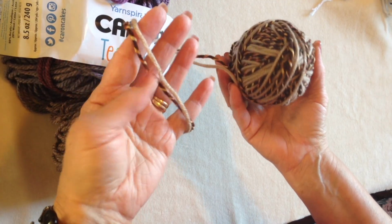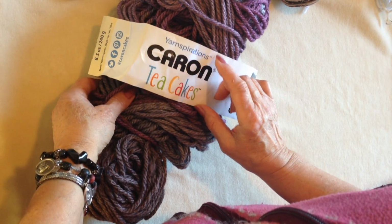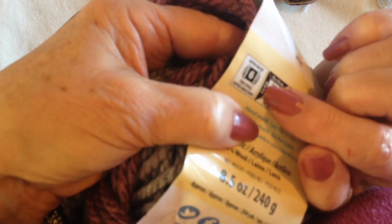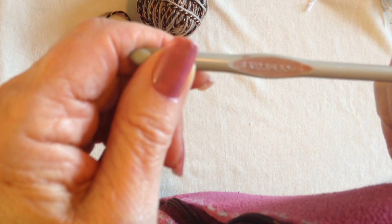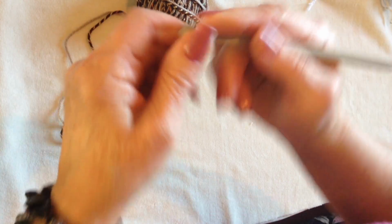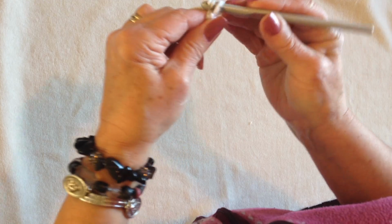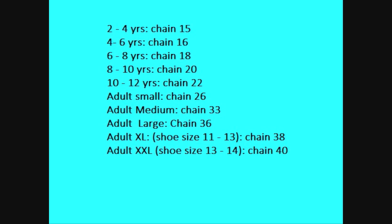To make these slippers, you can work with 2 strands of worsted weight yarn, or you could use a bulky yarn such as this Karen Tea Cakes, and that is a number 6, super bulky. But I'm going to use my 2 strands of worsted weight yarn today, and a 6.5mm crochet hook. So I'm going to start with my light color, and I'm going to work a foundation chain that is as long as the foot.